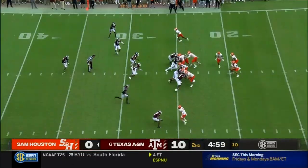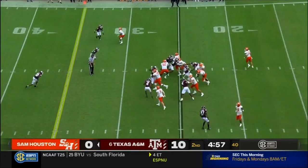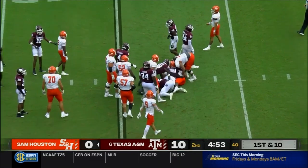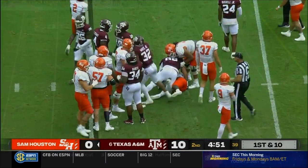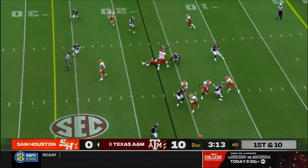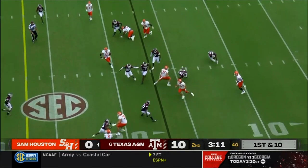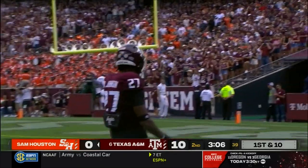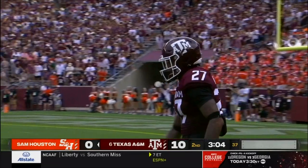Keegan Shoemaker stays in at quarterback. That handoff goes to Desmond Jackson — not much there, nothing. First down and ten, 3:15 to go. This Aggie defense has been pretty good today against the run. They are trying to chase down Yates. He is ripped to the turf around the 17-yard line.